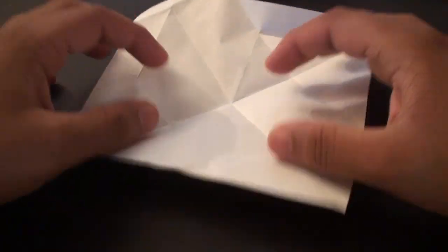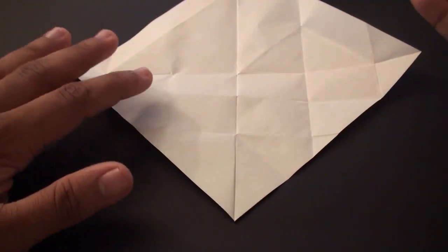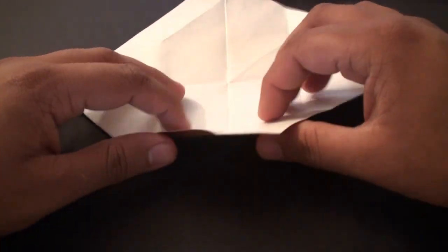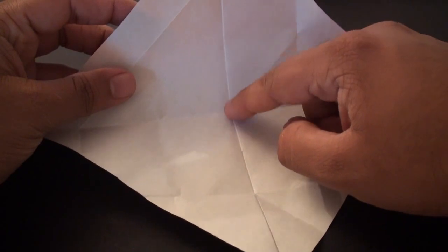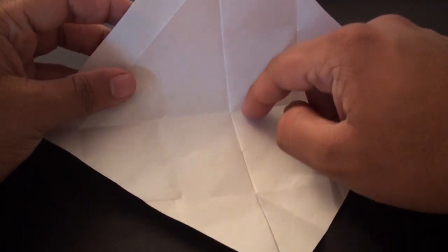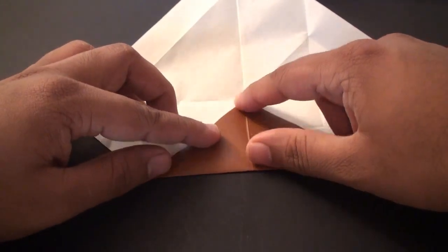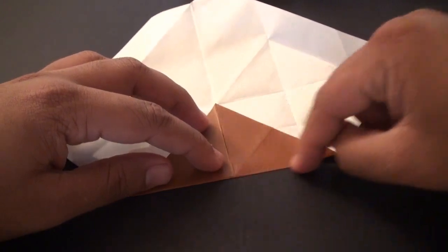Now what you want to do is take one of these tips right here and make it face you. It doesn't matter which side it is. It could be this tip or this tip. And what you want to do is fold it so that this tip right here aligns with the center of the intersection of the X right there, with those creases you made. Just fold it like this. It should align with that center right there. And then crease it in.